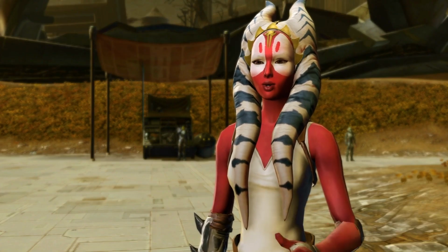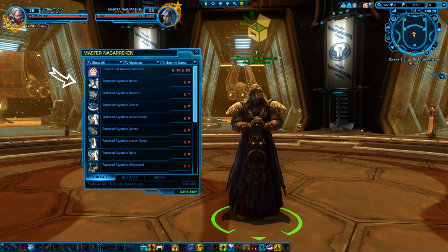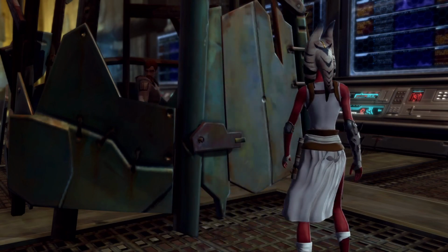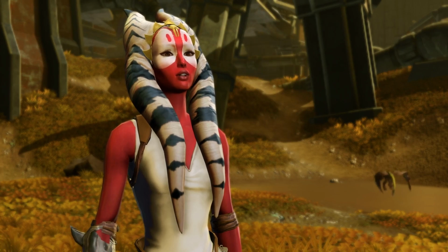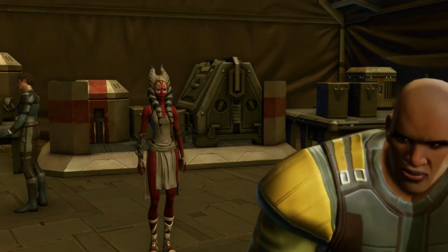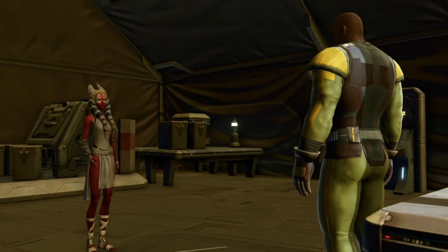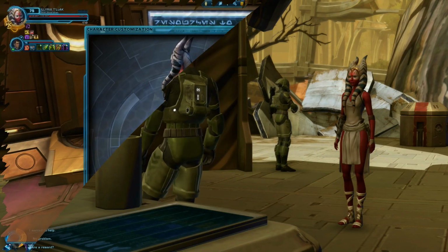Last but not least, I am using the Tattered Mystic's boots. You can purchase these with two recovered relics that you get from the flashpoints Corbin Incursion and Assault on Tython, part of the Forged Alliance storyline in Shadow of Revan. I have of course chosen these because it's basically wrapping around her feet. They're still barefooted, but it's to give some sense of shoes even though it's not shoes. It fits so perfectly into this look as an overall.